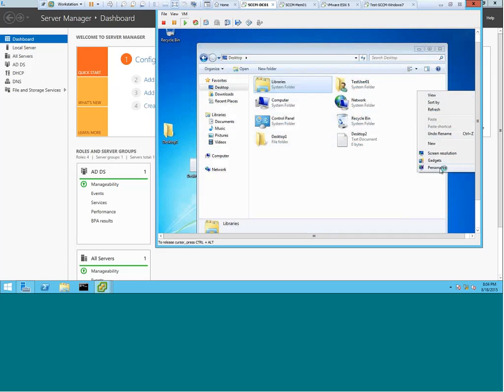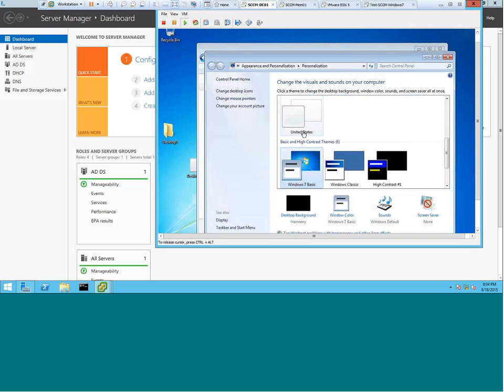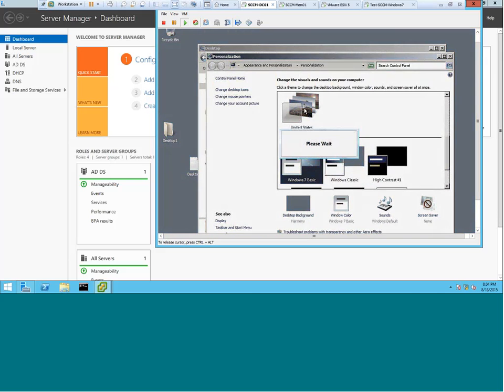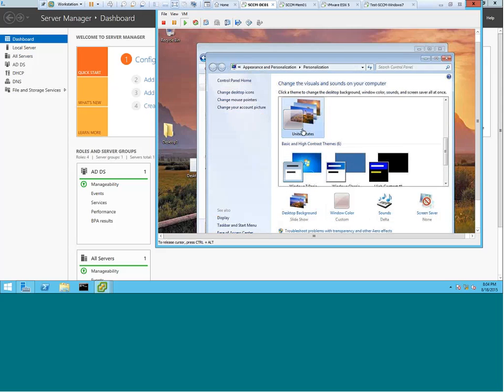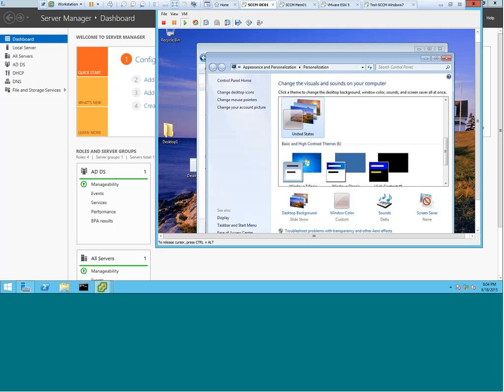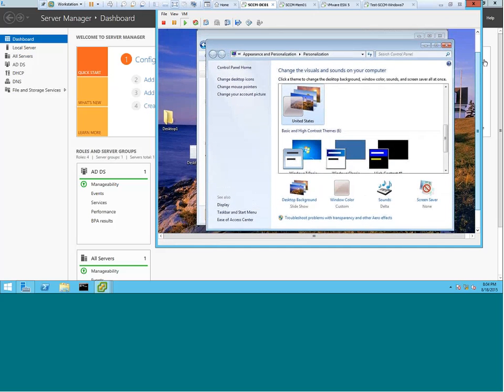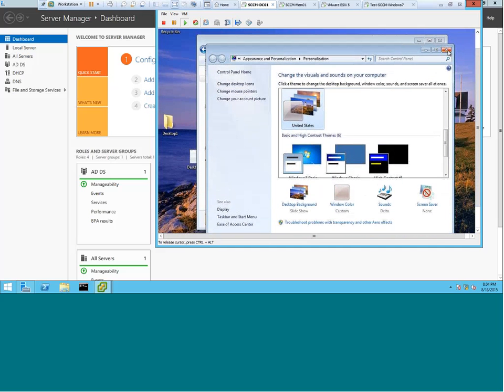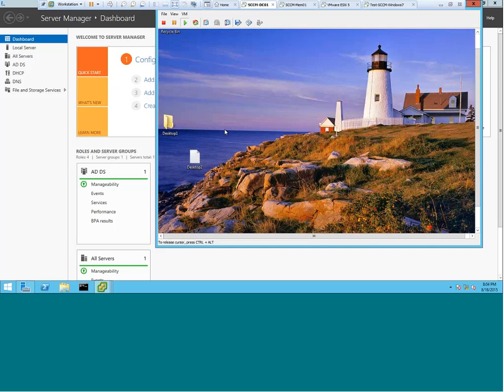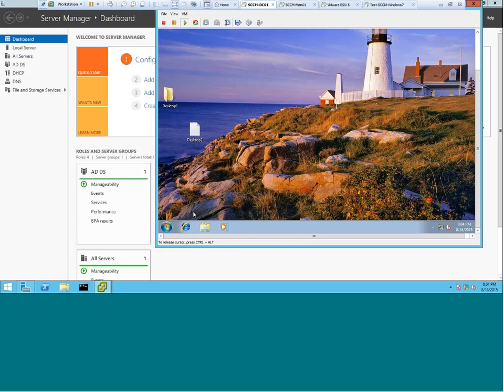Yeah, personalization. Okay, right click. Okay, just let's go for anything. Let's see if it really does that. And okay. Yeah, this is fine. That's done. I don't have to save anywhere. Yeah, nothing. So I've changed the desktop here for this user, and it's a wow, cool lighthouse.